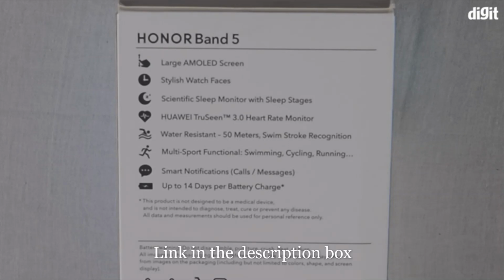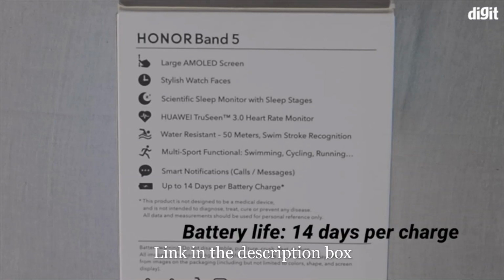Then there's the fact that it's a smart watch, or rather fitness tracker, and therefore you can get smart notifications from your phone, which is paired to the device. So notifications for calls and messages will be delivered to the fitness tracker. And the last point is about the battery life. It says it can last about up to 14 days per battery charge.